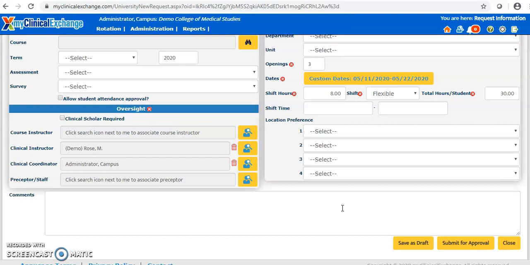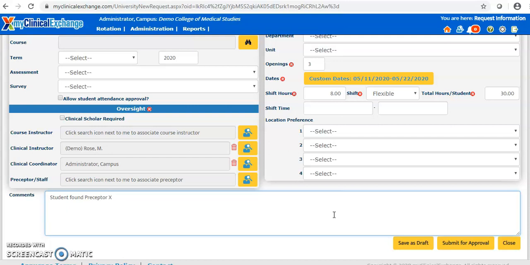Finally, now that the required fields on this form are all filled out, you can leave any additional information about your rotation in the comments section. This could include specific areas of the hospital that the student needs hours in, the name of a preceptor, the name of a facility, and any other information that the hospital should be aware of. Preceptors especially are very important to list down here. That is where the hospital expects to see any preceptor information that you want to send to them down in those comments.